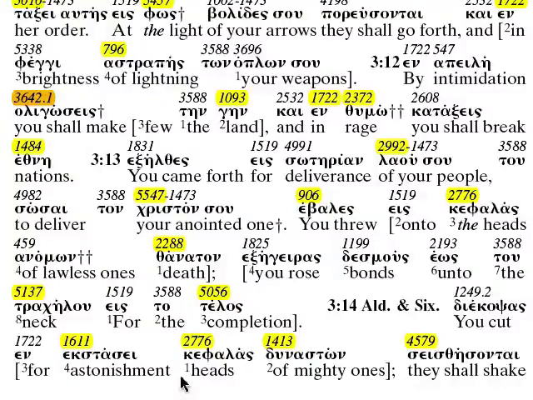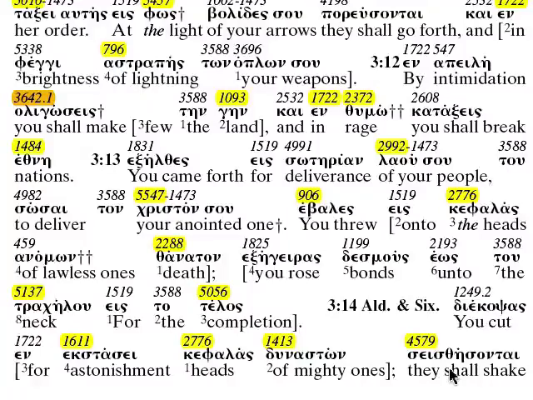Diekopsas in ecstasy, kephalas dinaston. You cut kephalas, heads of mighty ones, the cephalic of dinaston, the dynasty of the mighty ones, for astonishment. Ecstasy is the English derivative. So many English words come out of the Greek. All these yellow ones are English derivatives, more than half. You cut the heads of mighty ones for astonishment.